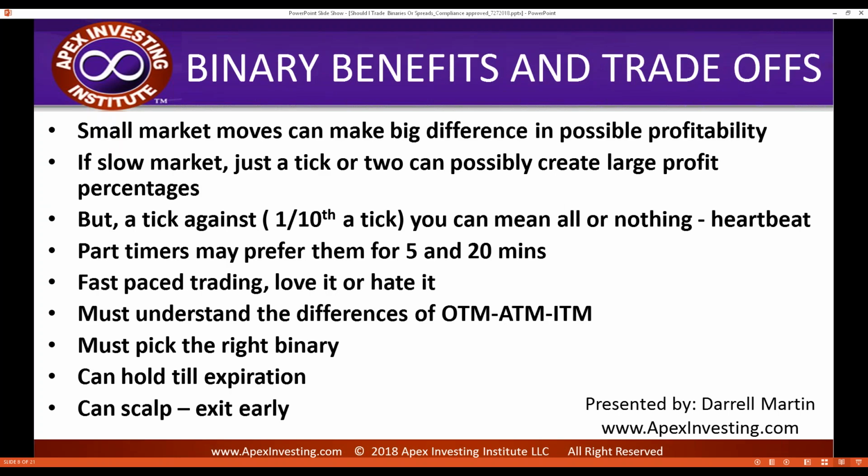Well, just 1/10 of a tick against me at expiration, and the entire thing is worth 0. Right? So if I'm not expecting a big move in the market, a binary might be the way I want to go. I'm just looking for it to stay above or below my strike, depending on whether I buy or sell. I don't need it to go hundreds of points in the direction. I just need it to stay above where it's at, right? So in that case, a binary might be very beneficial for me.